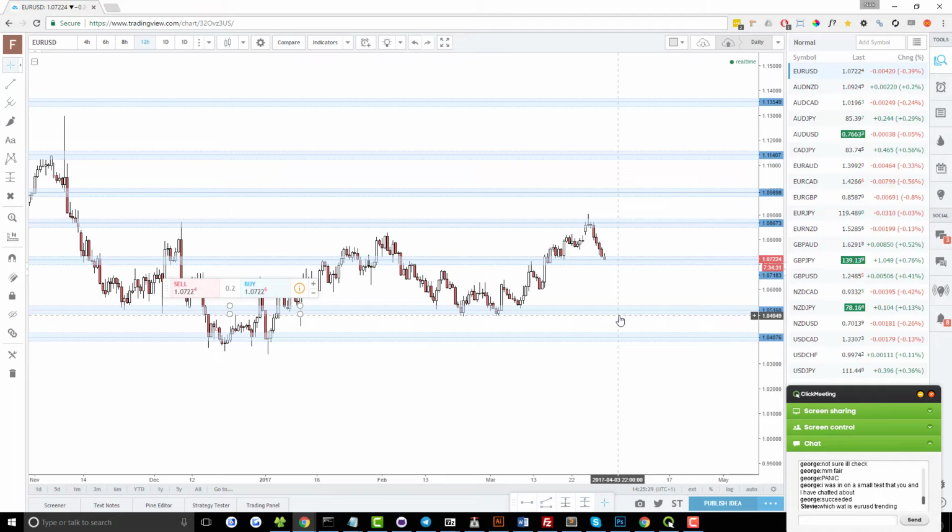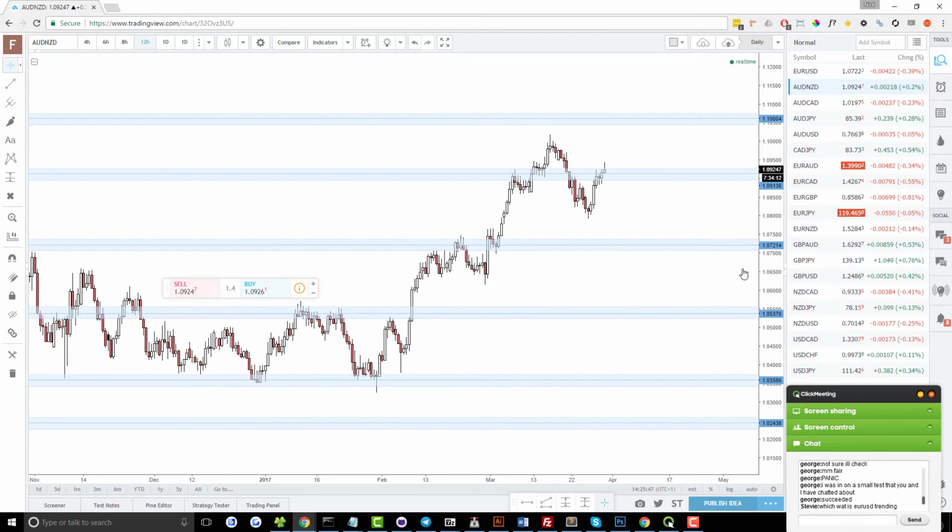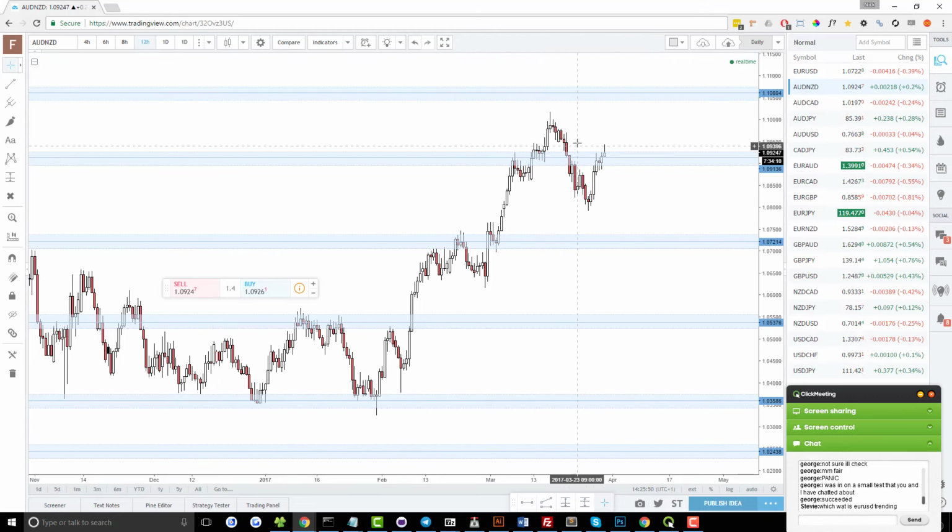All right, well, it doesn't look like there's any other questions, so I guess we're going to call an end to this analysis. Keep a close eye on EURUSD. It's looking pretty good. AUD New Zealand, we'll keep a close eye on it. I'm not too crazy about this. It looks kind of okay, but it's not something that's got me that interested. But let's check it out anyway. Let's see what happens. We might get a reversal here. Who knows?